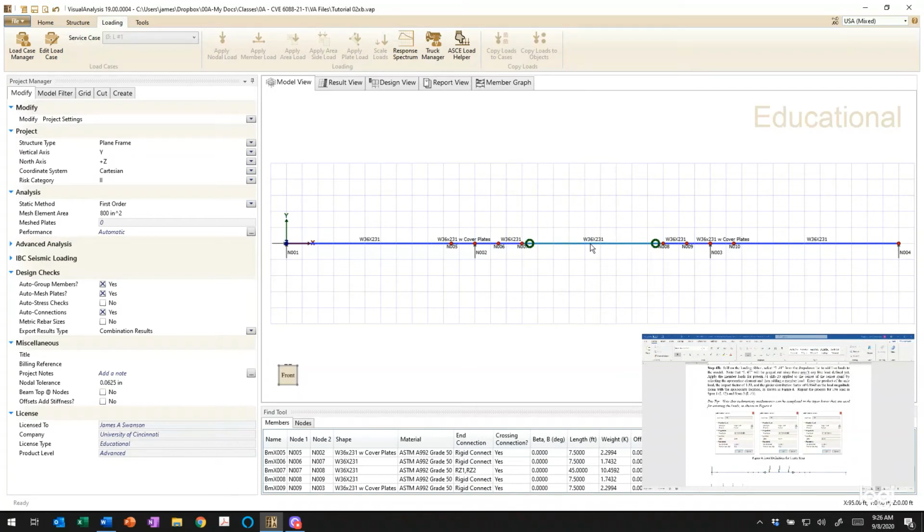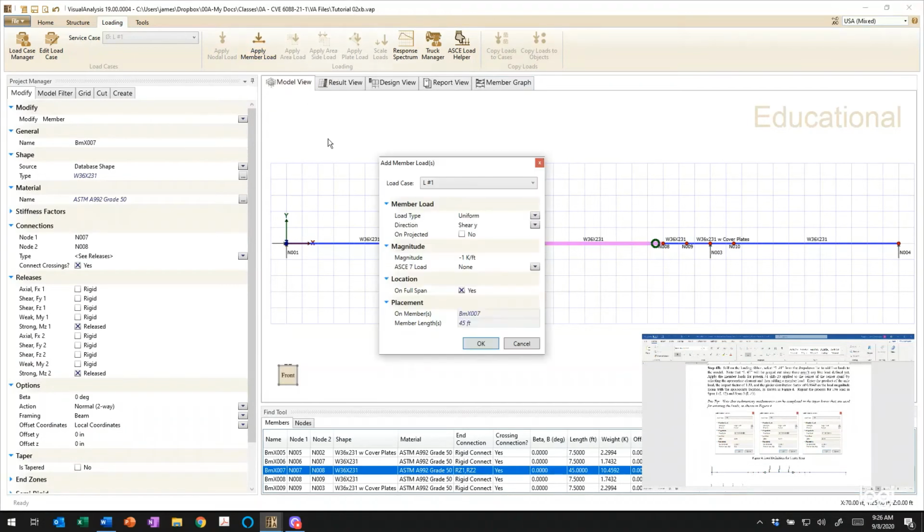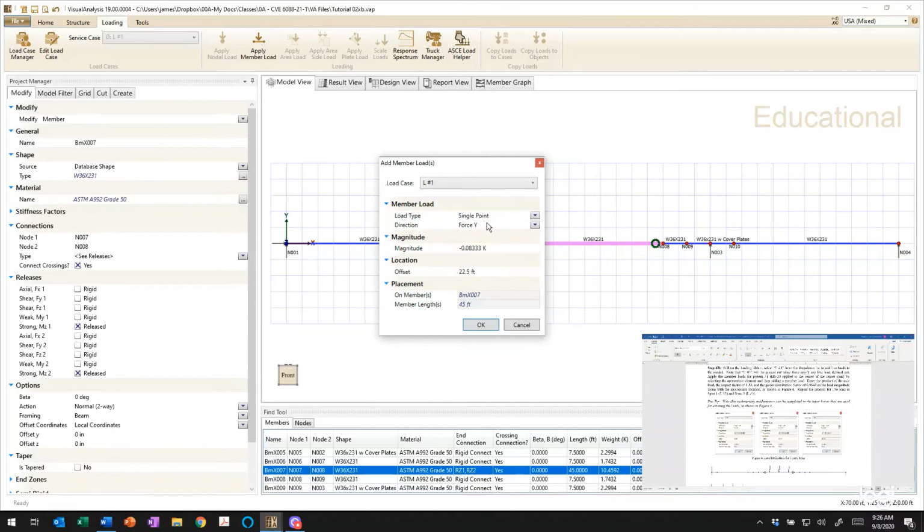So I'm going to click on this member, and I'm going to go ahead and add member loads to it. So L number 1, I want it to be a force in the Y direction. And I want it to be at a location, let's see, it's not a uniform load, it's a single point load. And I want it to be 8.5 feet from the left end.